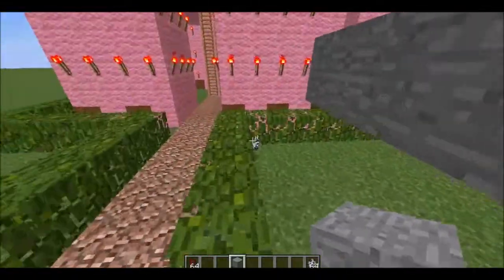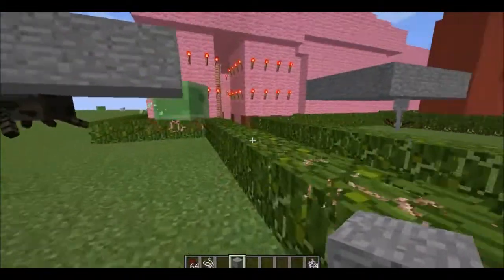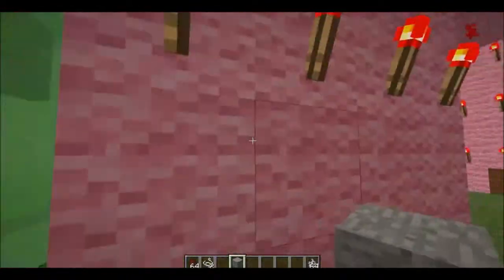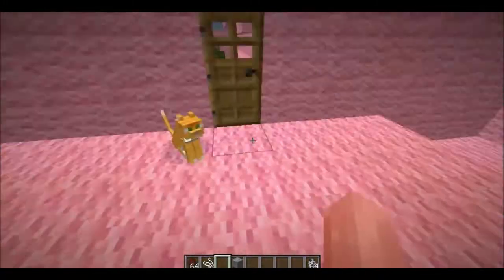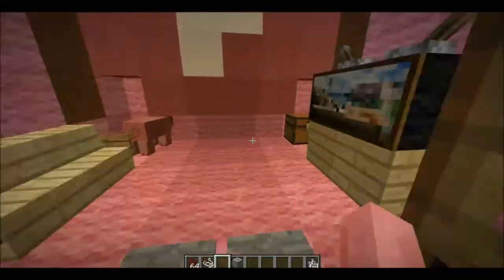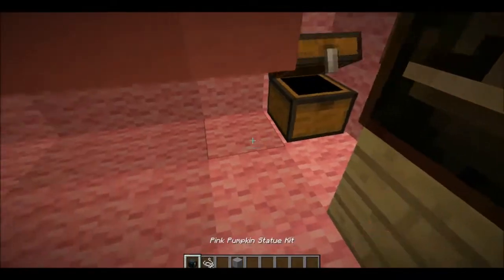We finally got our decorations fully enclosed, so they can't escape and they can't die and all that weird stuff can happen. Right! Now, the moment you have been waiting for, the pink pumpkin statue kit. Right, so, spooky skeleton, check. Creepy spider, check. Halloween lights, check. And now, the pink pumpkin statue kit.